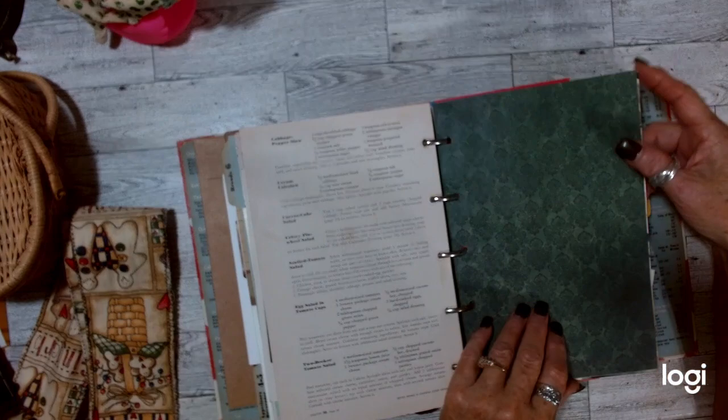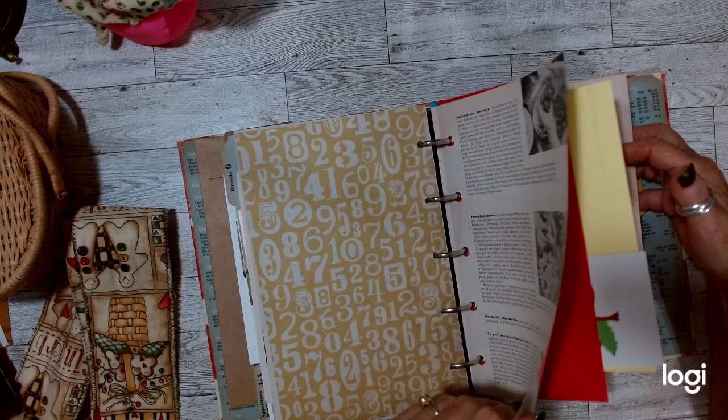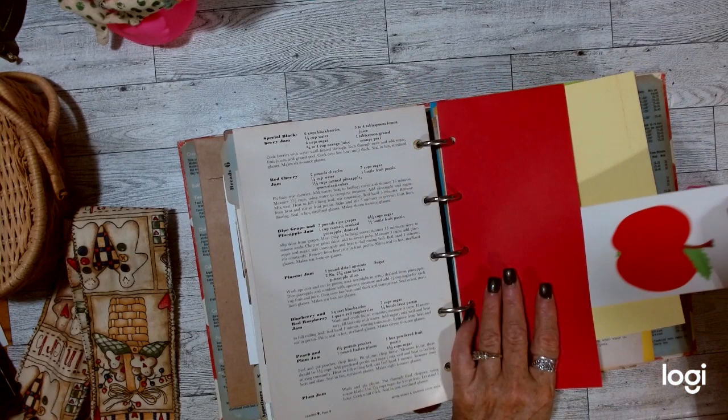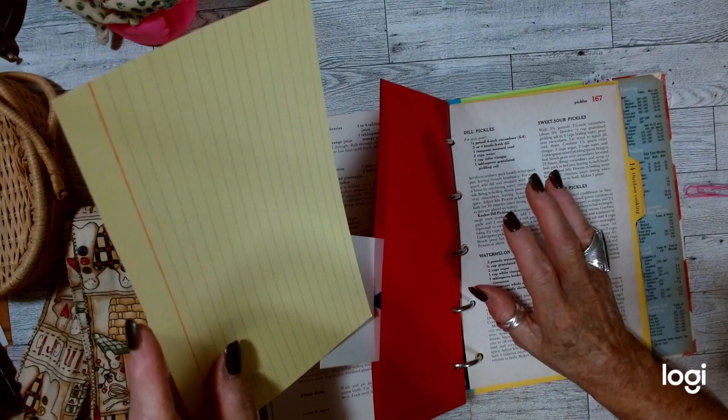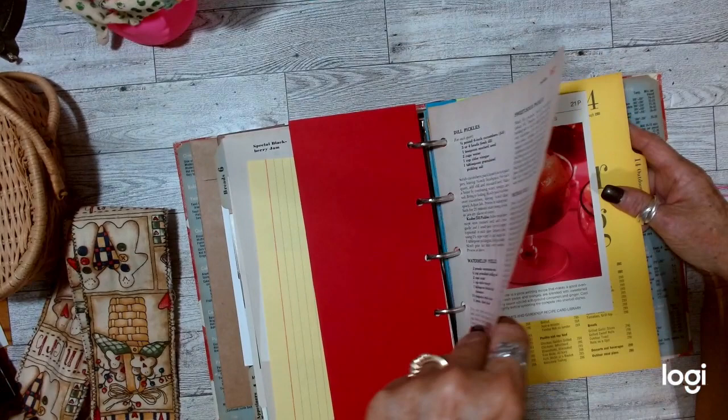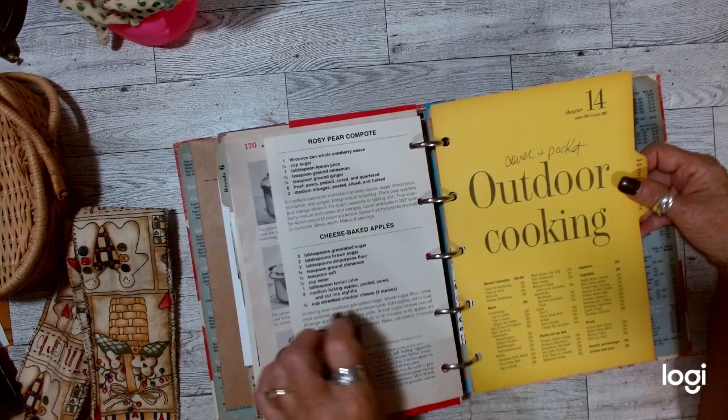Pretty cardstock. Original book. Another envelope that's made into a tuck. We have an apple. A for apple. And this is an index card. May or may not stay there. Original dill pickles from the original book. Pressure canning rosy pear compote recipe card. That just is already there from the original book.